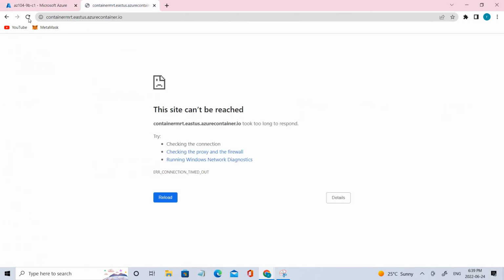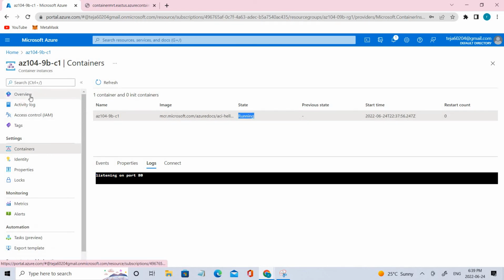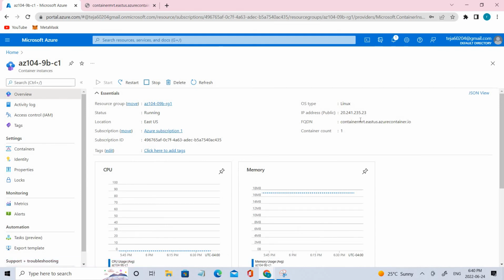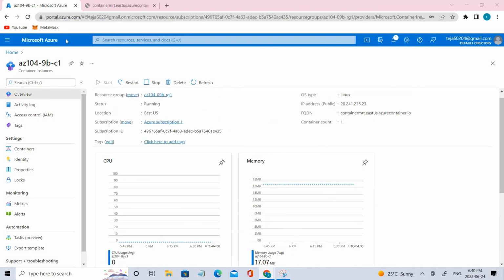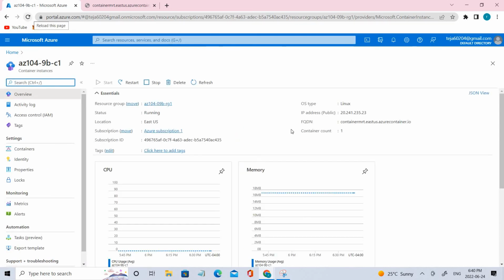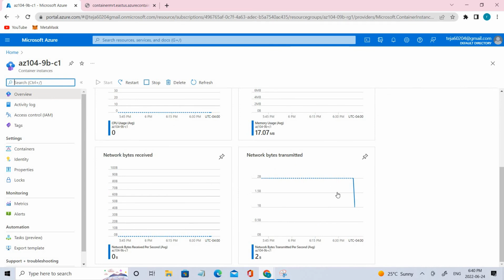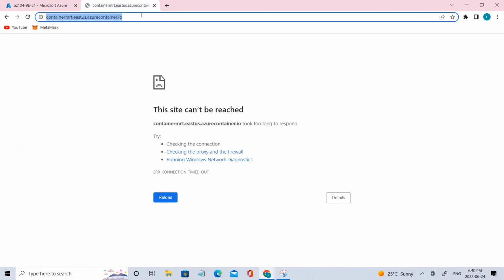So port 80. Status is running. So let's go to the overview. Pretty much you can see some graphs here. Meanwhile, let's copy and paste again.